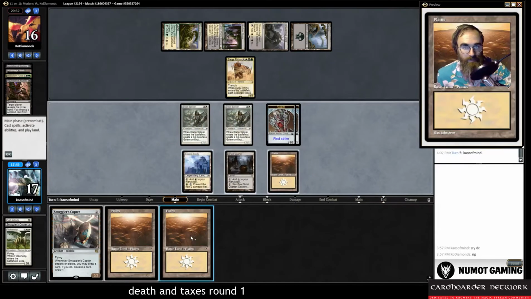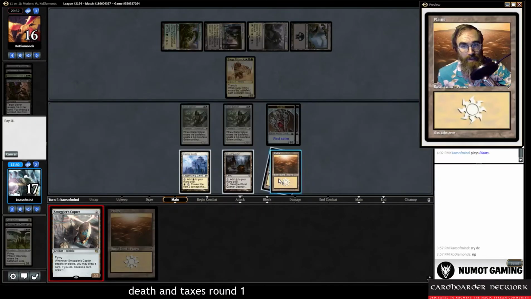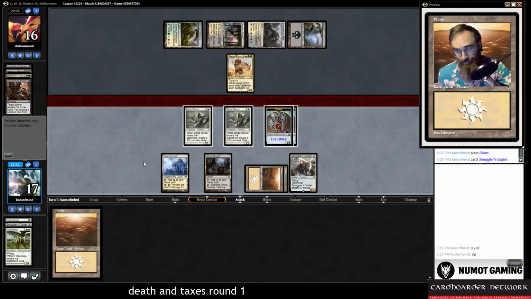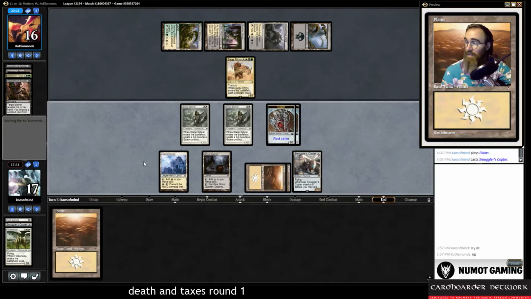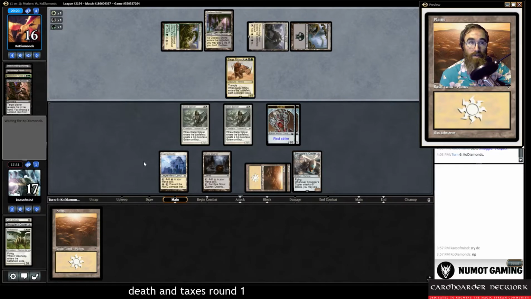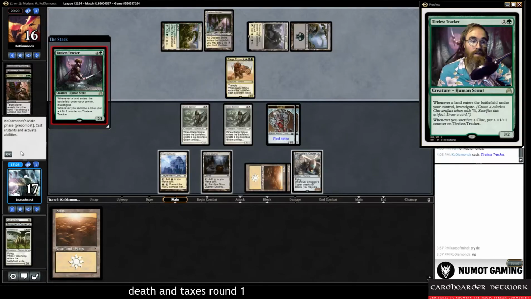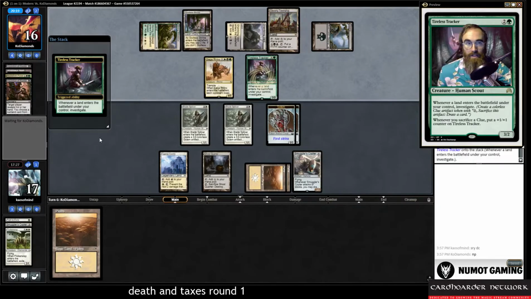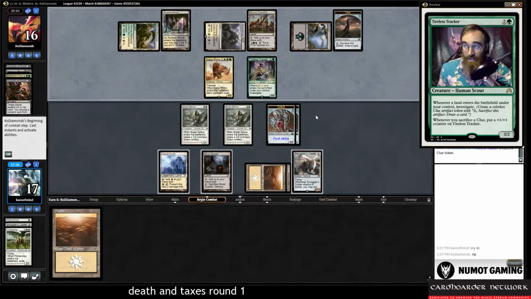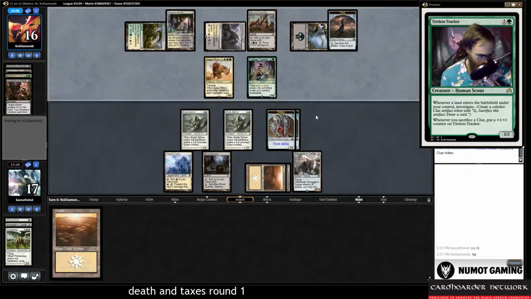This is Siege Rhino Abzan. I'm gonna play the land. Yeah, not attacking. Pulse. Tireless Tracker. That's good. That's a good card. I've been consistently impressed with Tireless Tracker in Modern. I think the card's very good. It's still good in Standard, and it's also good in Modern.